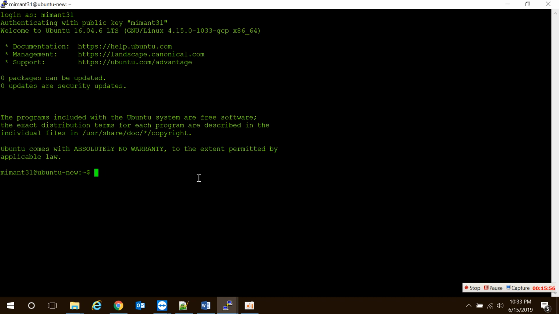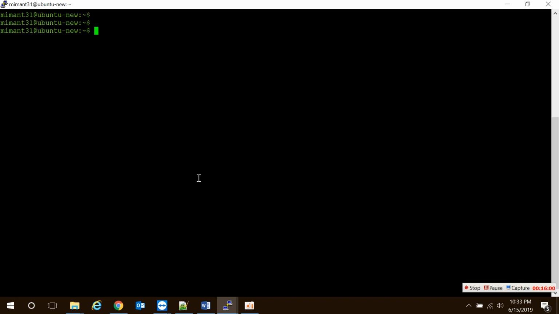Okay, so this is a new machine, right? If you do hostname -A, it will tell you some host name. We will set this all up. Now, the first thing that we need to do is to install Docker on it.